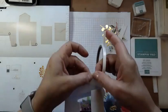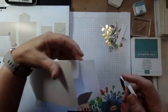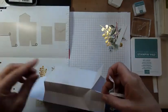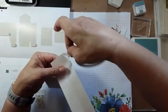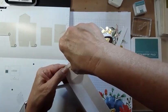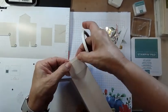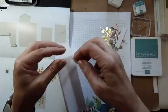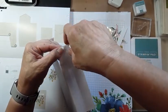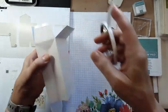okay? And then on the outside of these two. So on the textured side, see how they show that you're putting the tear and tape here on this side? It looks like not quite burlap, but definitely a textured fabric. That's what it's meant to look like. Okay. All right. So we have our tear and tape on.